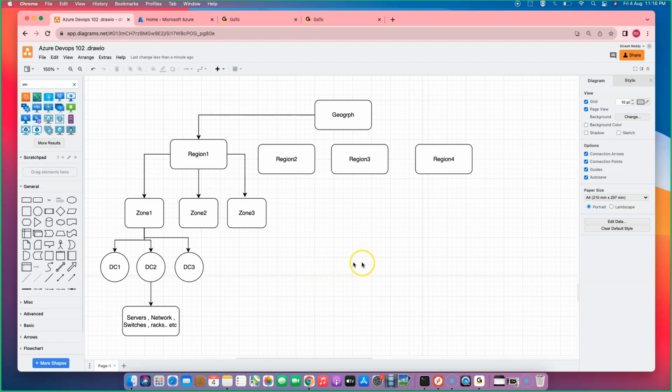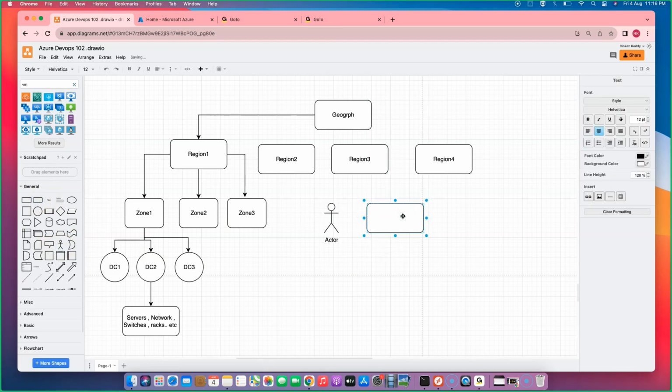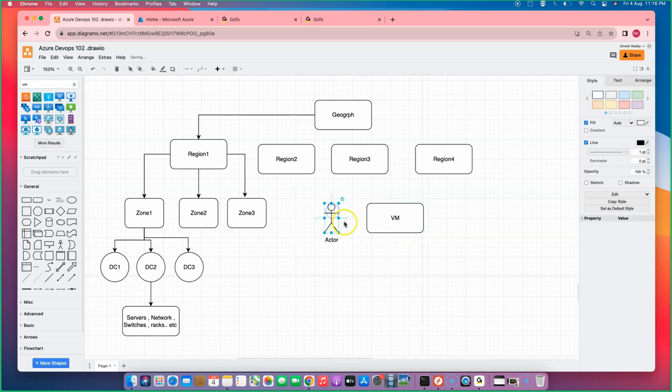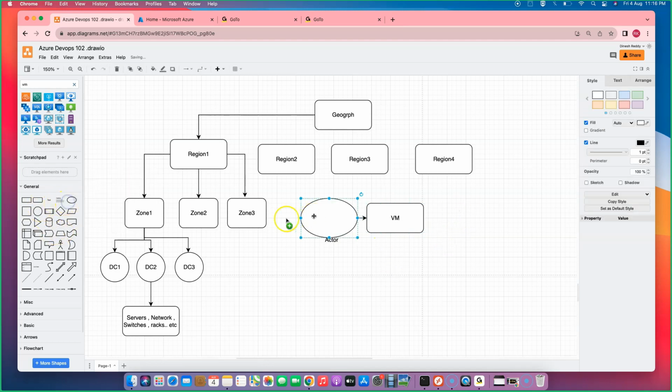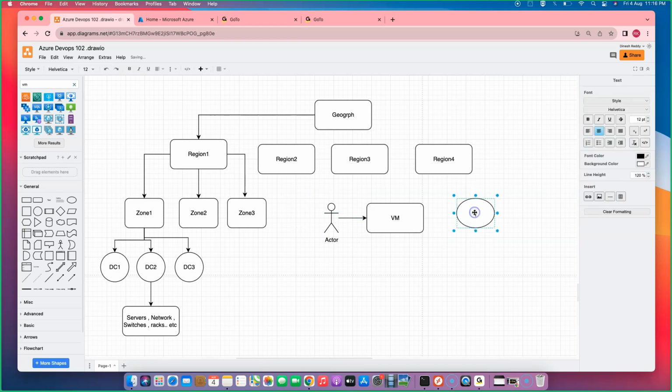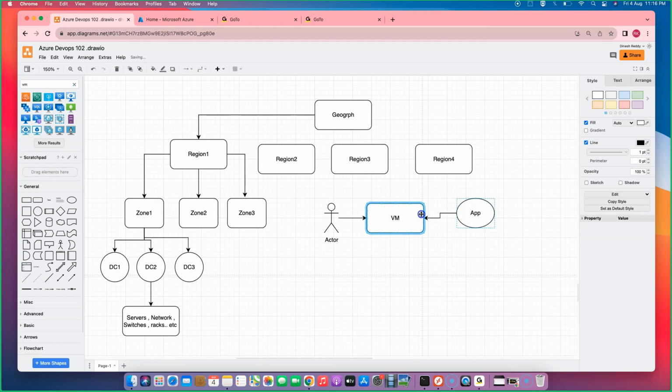Whenever you are provisioning, sometimes you may need to provision the Azure component in your company. So whenever you are provisioning, the first and foremost thing, let's consider the case of a virtual machine. It's the basic thing we'll start with. For example, your manager asks you to deploy a particular application into the virtual machine. That's the scenario. You will simply deploy your application into the virtual machine.